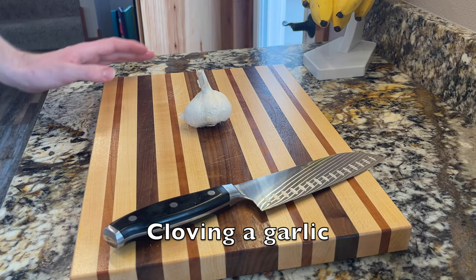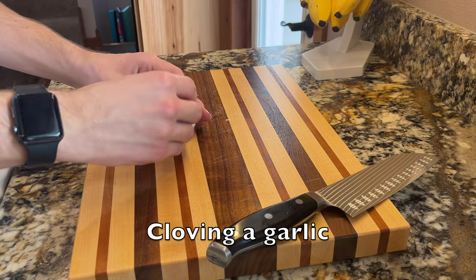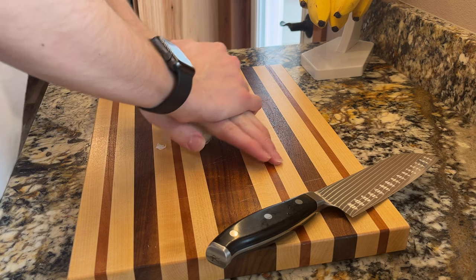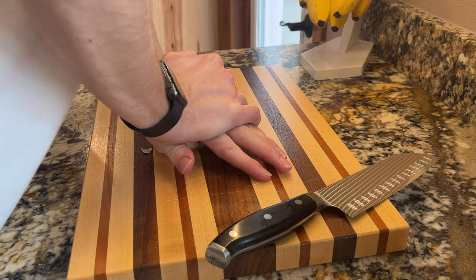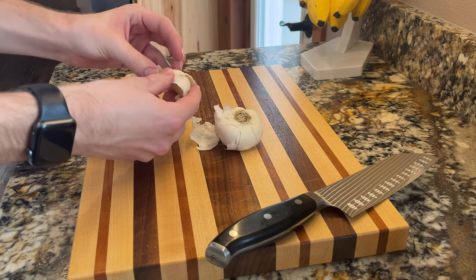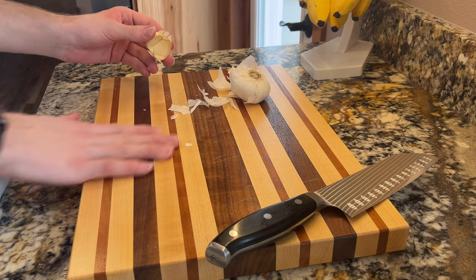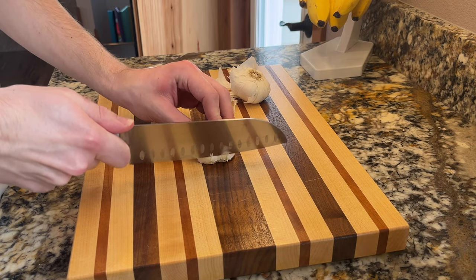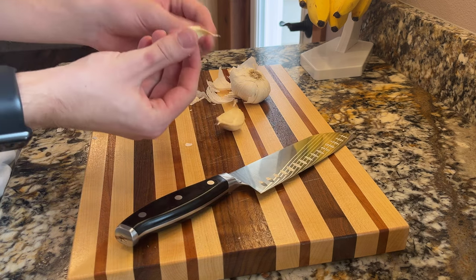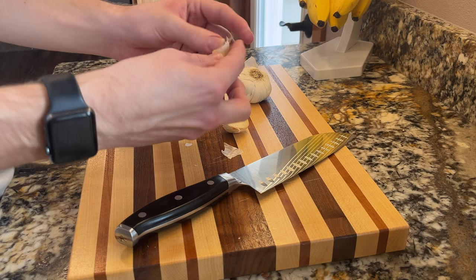All right, y'all, we're here with our garlic. We're gonna go ahead and do our tricks. So first things first, we wanna put our body weight on it. So I'm just gonna put some of my body weight on it. I got one piece off here. I'm gonna peel that off. Get our core end here. Actually, I can just like peel each little bit off. Actually, yeah, it's peelable. There you go.